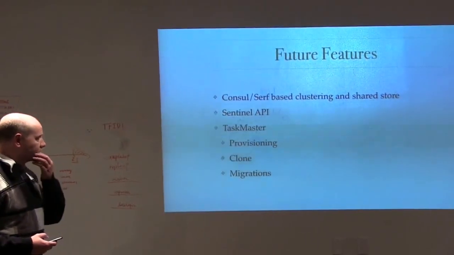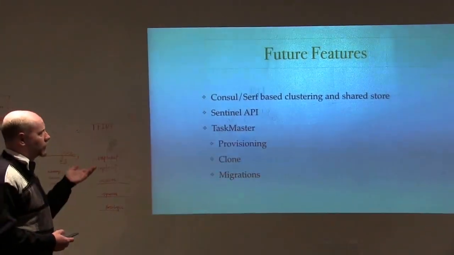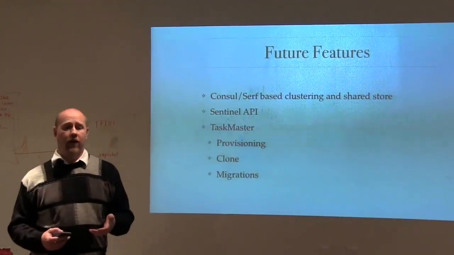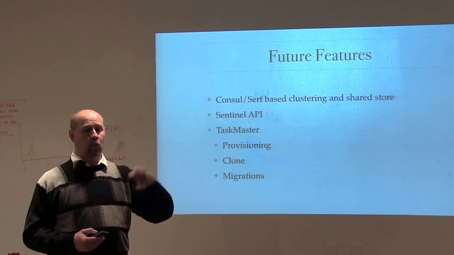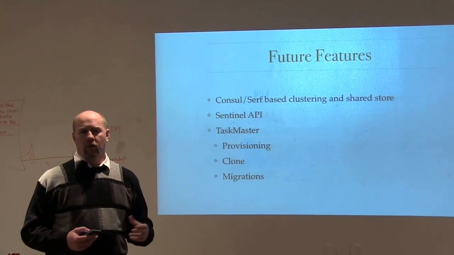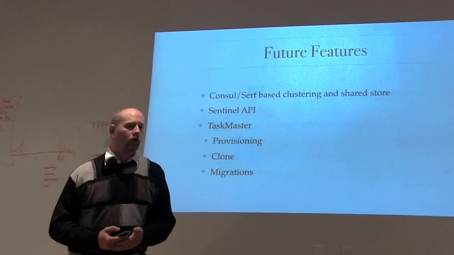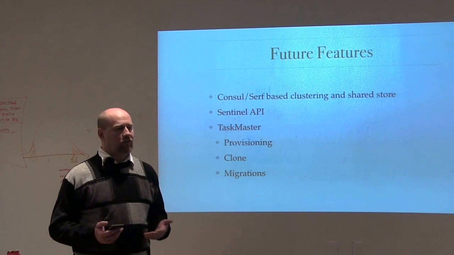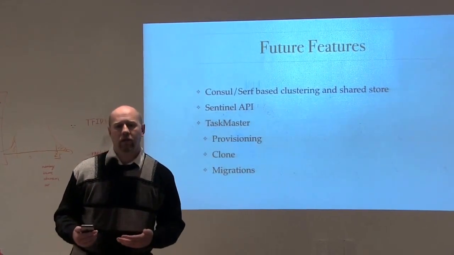Some of the future features, the Sentinel API I mentioned. I'm using Console and Serf, which is a Raft-based clustering mechanism, so that Red Skull itself will be clustered and can communicate with other Red Skulls. Where that really comes into play is having metadata. So you have this pod. What if you want to track the failovers? Well, Red Skull can't do that because it works on things in real time.